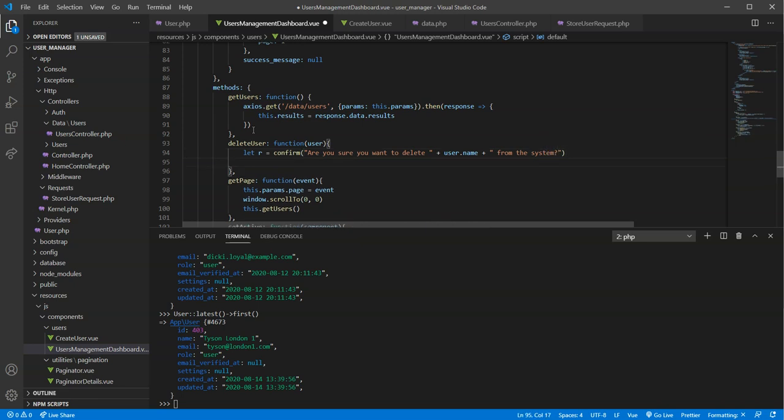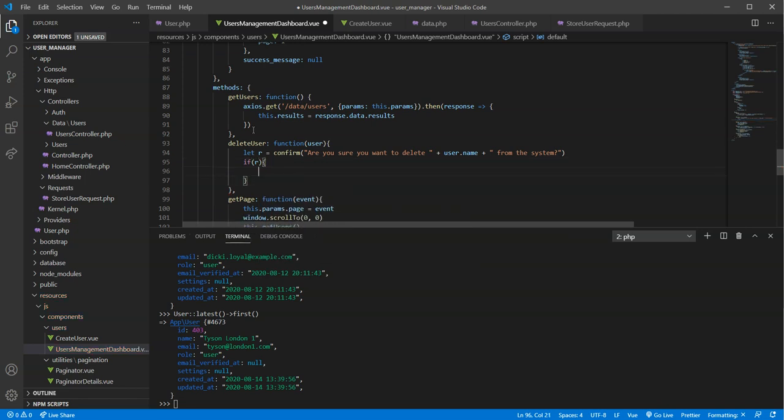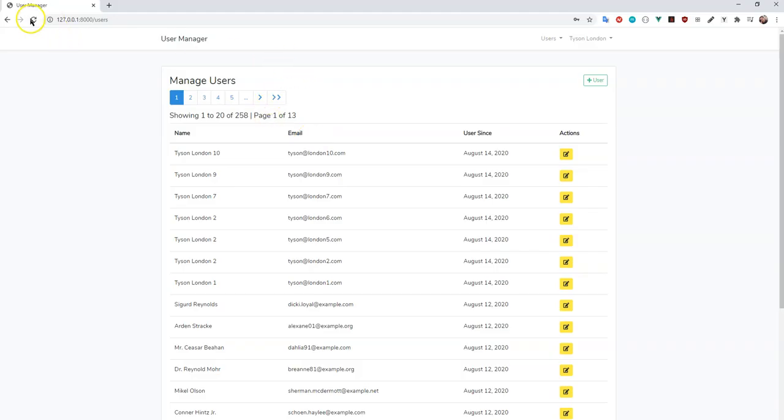Okay. If they click yes, so if R, we're just expecting it to return true or false, so R is satisfactory in there. Then for now, we'll just go console log, okay, user deleted. Congratulations, right?